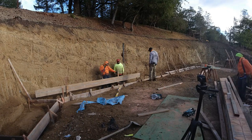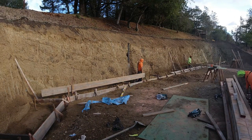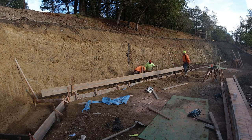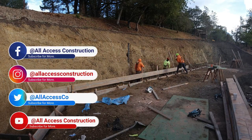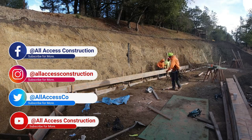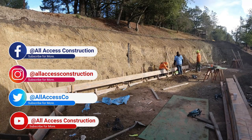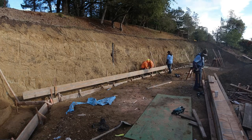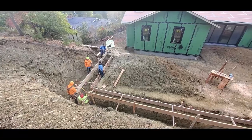Here we are installing the first board for the back of the retaining wall. Now since we know this board is leveled and plumbed, the next day we can just worry about stacking the boards on top of each other, just like Legos when we were little. Leave your favorite Lego set in the comments below, and while you're down there be sure to like the video — greatly appreciate it.